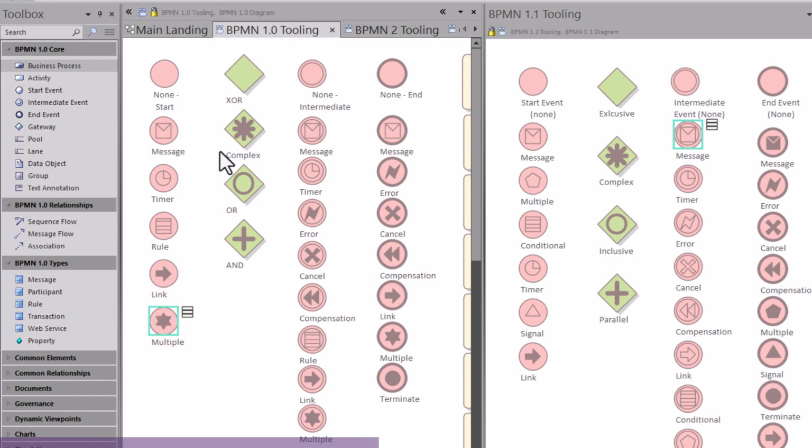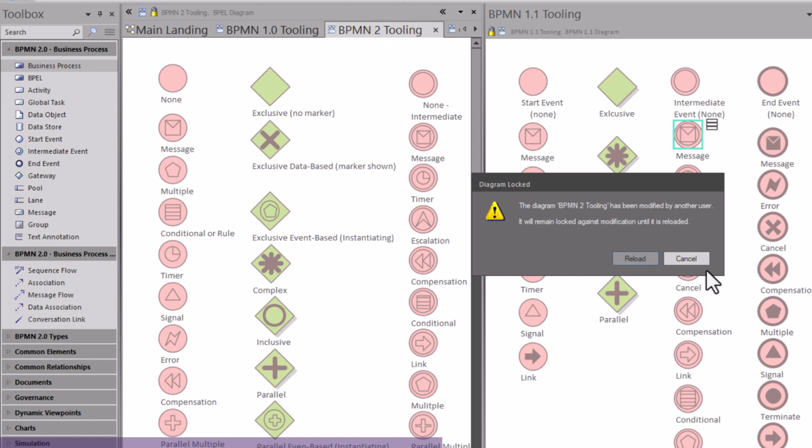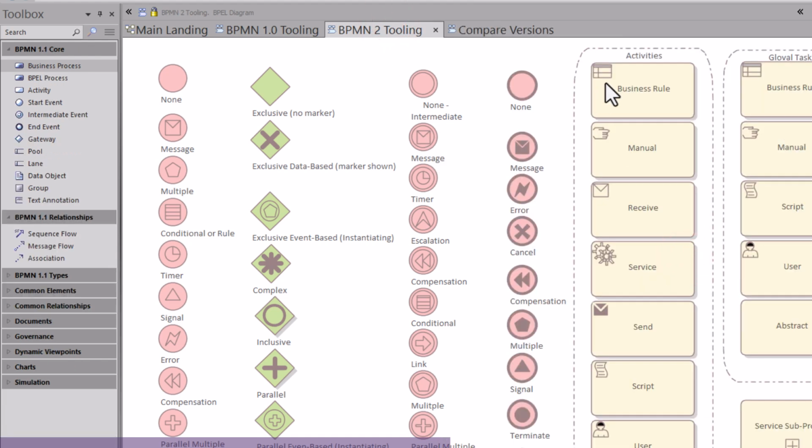So familiarize yourself with the glyphs or the icons that are being used, because they are used more often, especially when you get into BPMN 2 within all the elements. Let's go to BPMN 2 and look at it. You can see that the icons are added to the element, which mean various things.